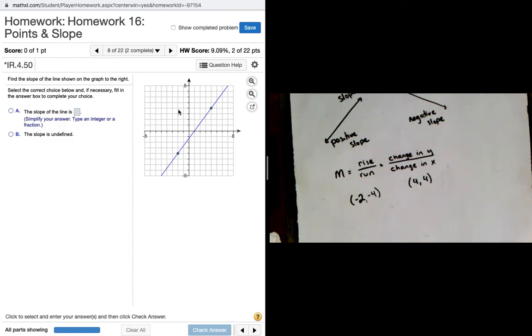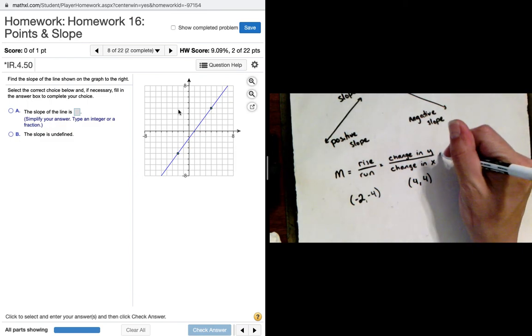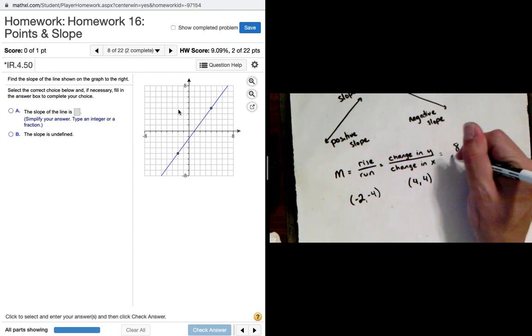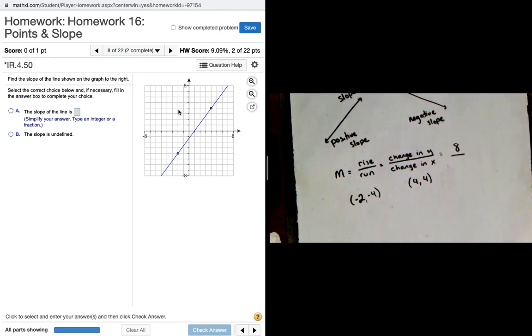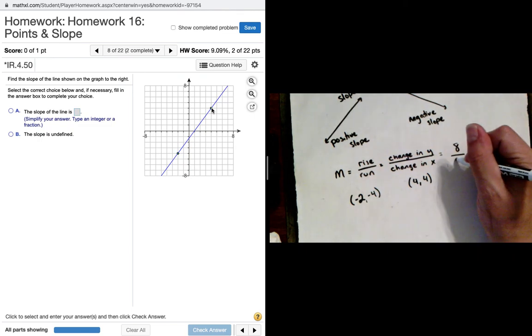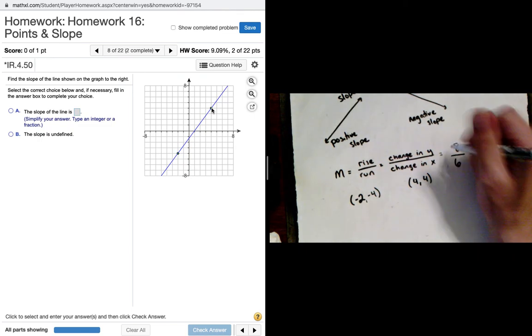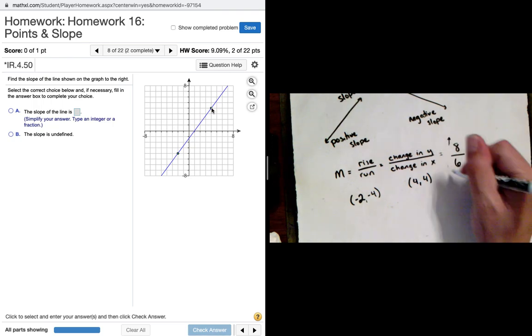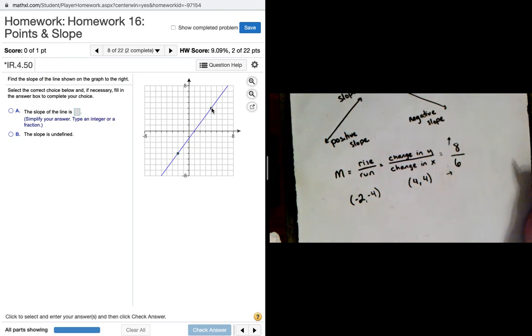So my change in y in this problem is going to be 8. That goes on the top. And now I'm going to count over the x values to find out what my change in x is. Don't count the point that you're already on. So from here, we're going to go 1, 2, 3, 4, 5, 6. So as I go from one point to the next in this line, I go up 8, a +8, and I go right 6, a +6.